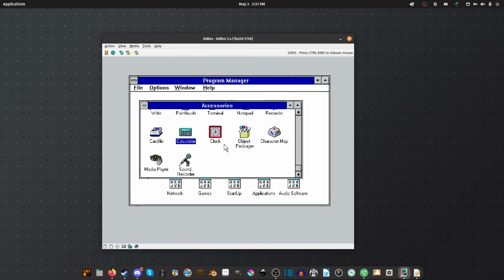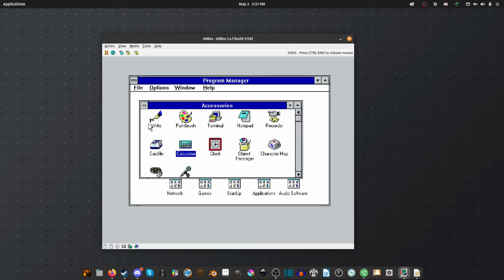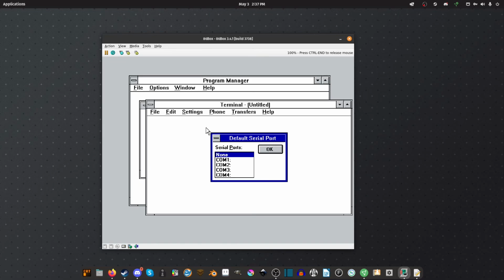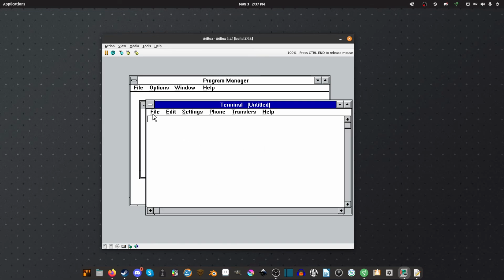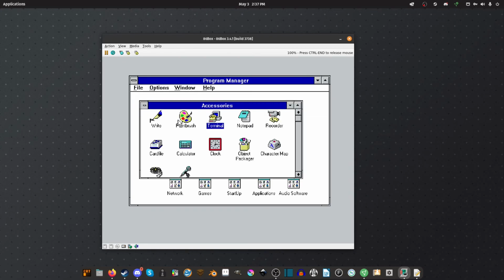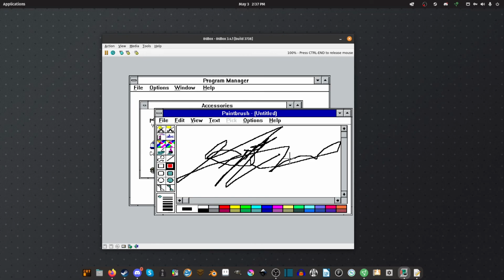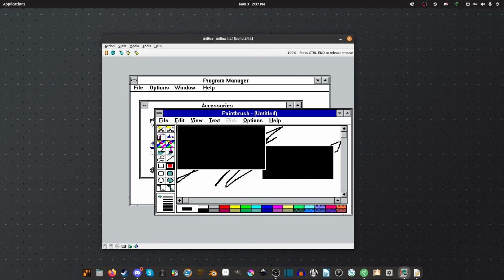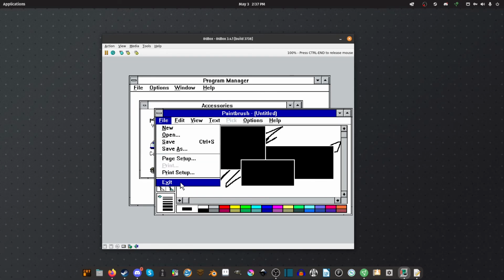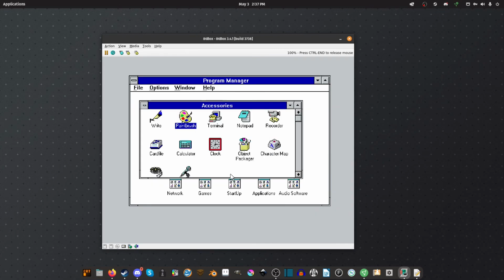It does actually come with some programs. You have Write and Terminal, which is I think for phone calls and stuff. Actually, I think you can do quite a bit with this probably, but I think it's mostly just for phone and stuff. I never used it, so maybe someone in the comments can let me know. And then this is a paintbrush program. I think it is more advanced than modern Paint, although it can't pick as many colors, but that's not the point, I suppose.